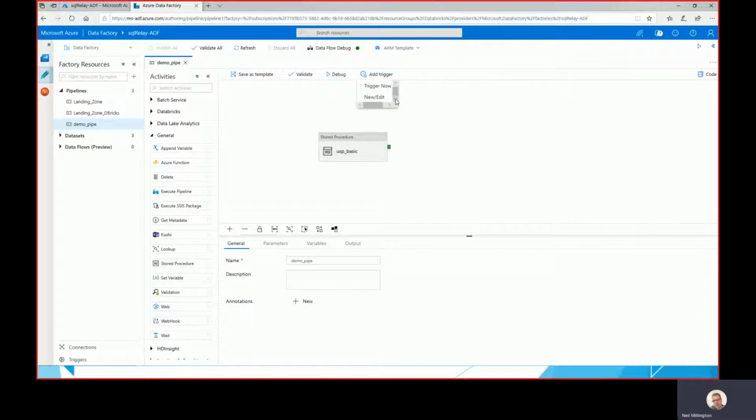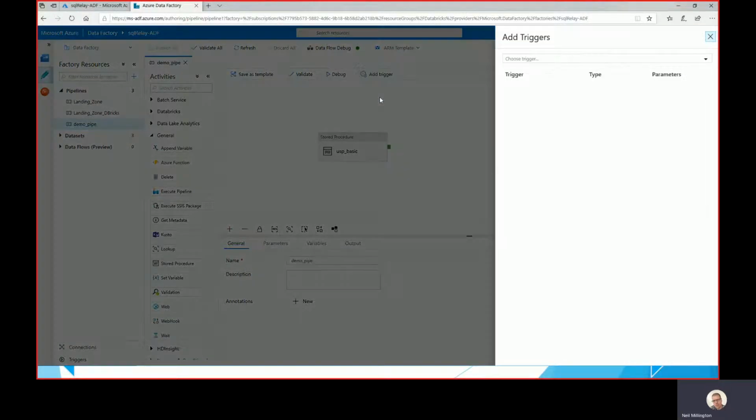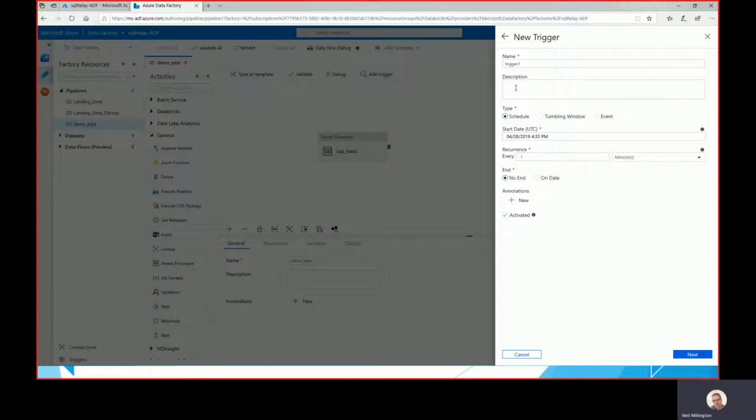And as you can see here, it's given us 2 options, a trigger now, which we'll actually use momentarily, but we can actually create or edit a new trigger. And basically, a pipeline, there's a couple of ways you can actually do this. So I want to add a new one in. Just to show you this, so we can have a schedule which is similar to Control M or SQL Server SQL Agent. You can actually schedule a task. You can have a tumbling one, which is a similar idea, but it basically means the task repeats on a regular cycle, let's say once every hour, once every 15 minutes, whatever it is.